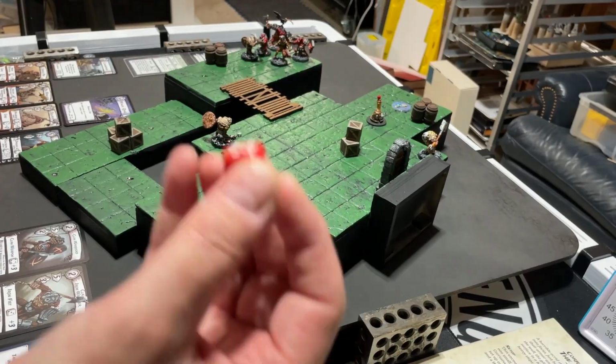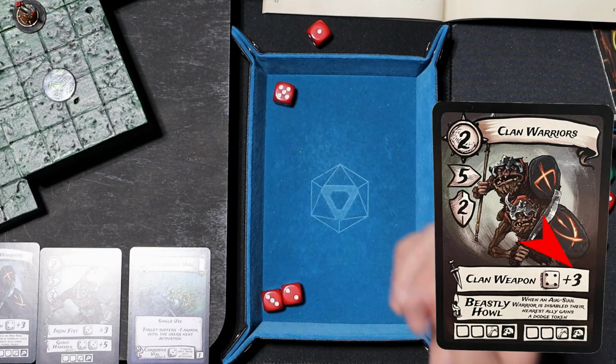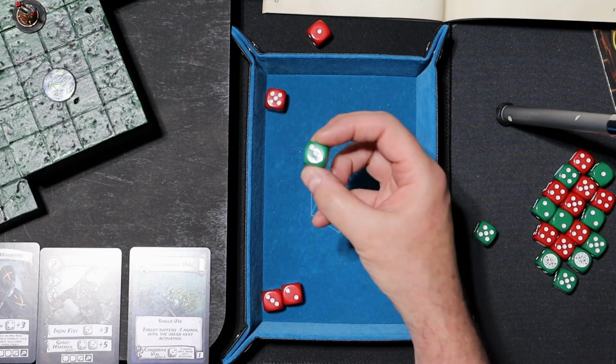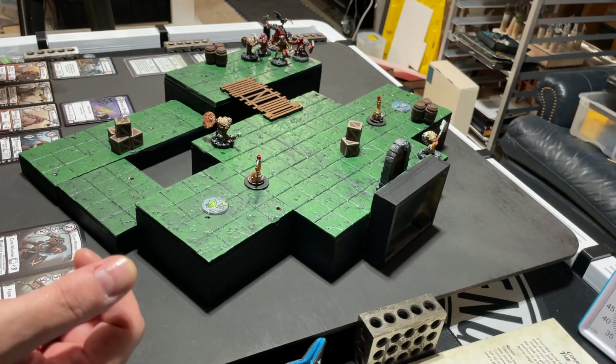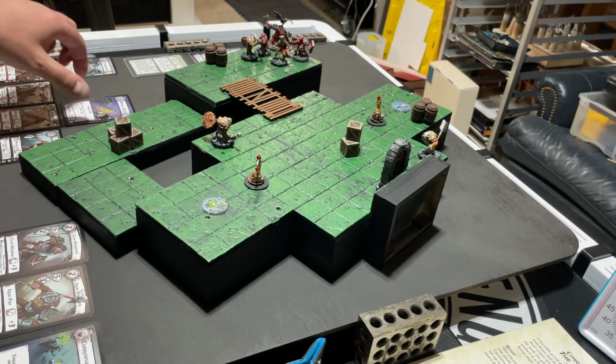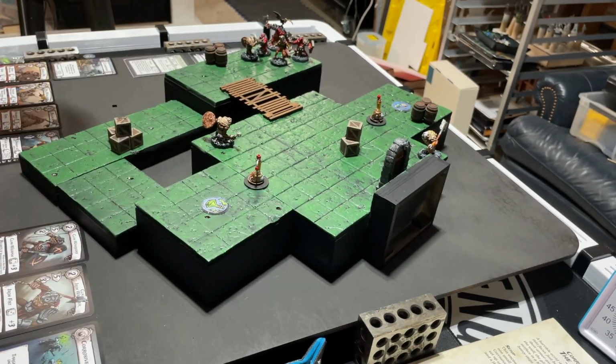Now you roll damage, you roll a d6 and you add the damage bonus. Now the clan warrior has a +3 damage bonus, so ooh, 8 damage, man. And then you roll armor for your defender. My halberd guy, you know what? I'm gonna go ahead and burn his magic ring. It says use as if you have a dodge token.